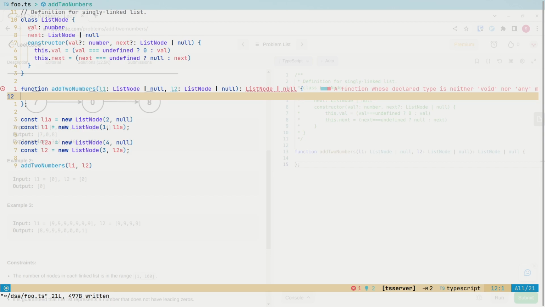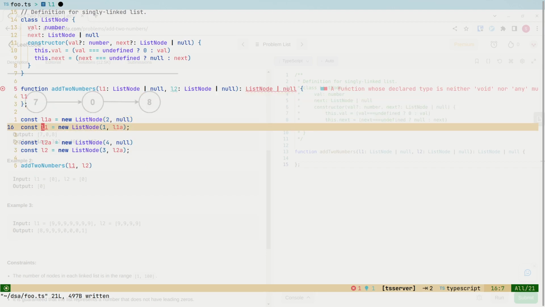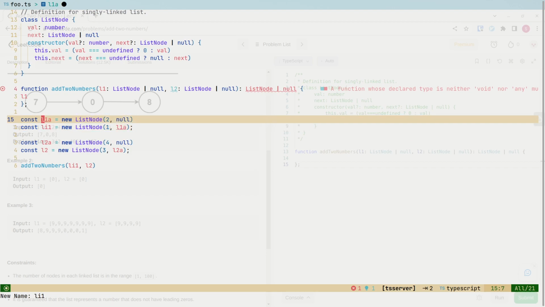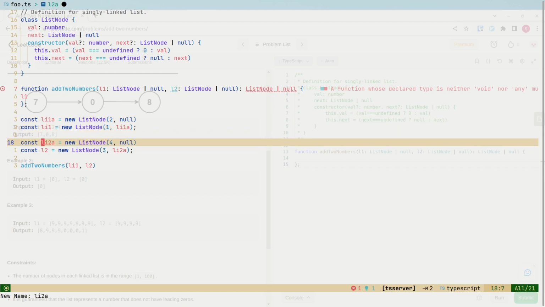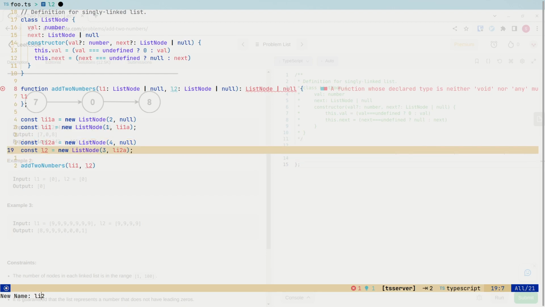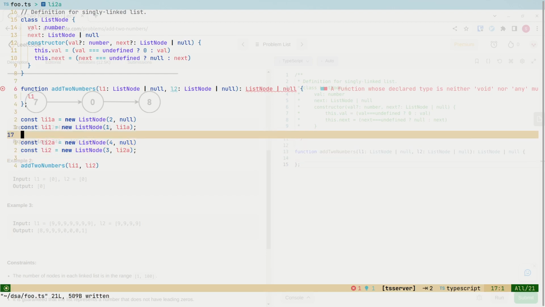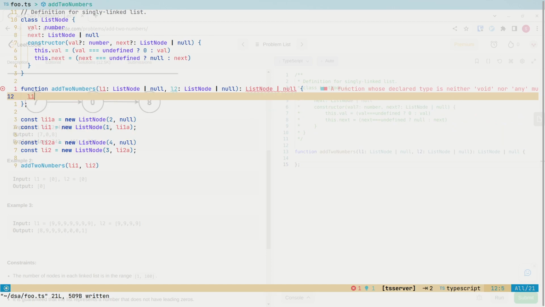Let's see what I would do. I'll write the loop later. I'll just do the things manually right now. So L1, right? I'm just going to name this Li, just so that I'm not confused with the other thing. Li2. Okay. So L1 is our first thing.